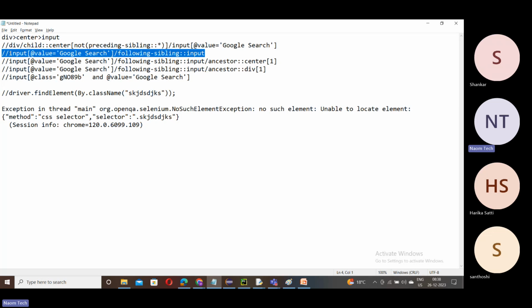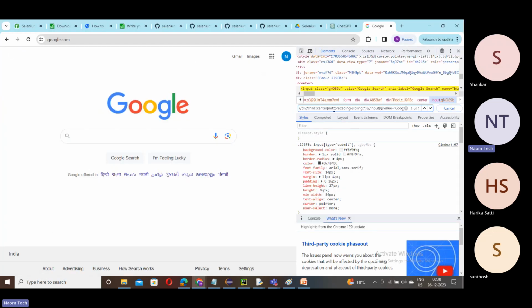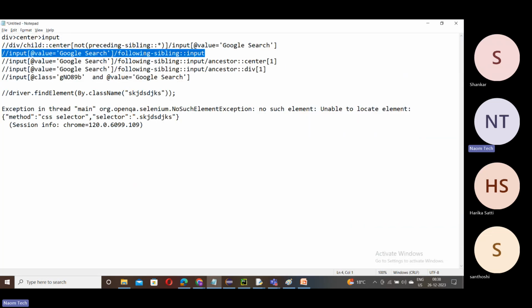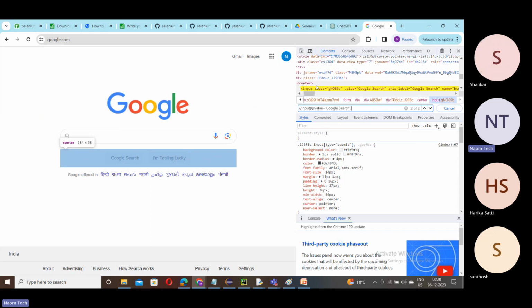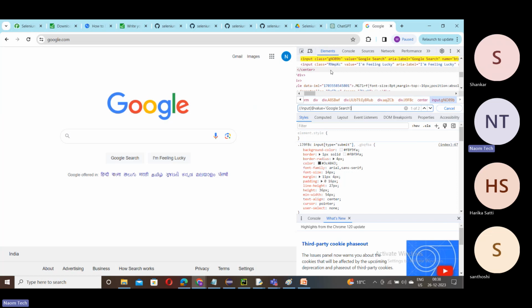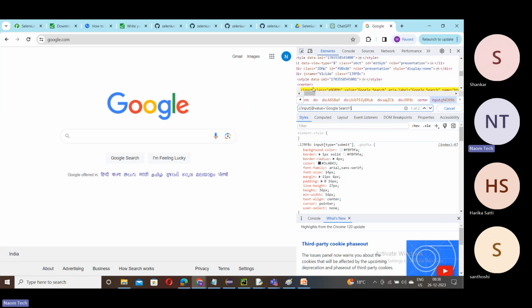Now, if you see, we are very clear now, but how to identify that input tag here? Simply in this particular web page or web element, that Google search button, you can clearly understand. First thing, suppose if you want to identify Google search, this is the tag we should use, right? Paste it here. Now it identified the Google search button here, and it is giving us two matches. You can see one under div center and input. The other one you can see here, a div style center and input.